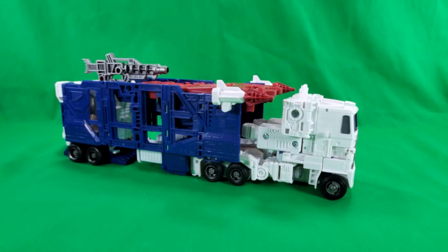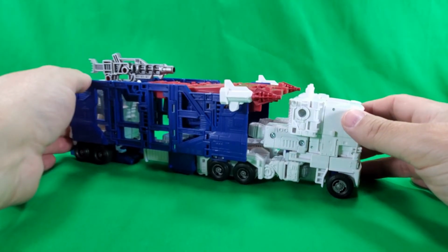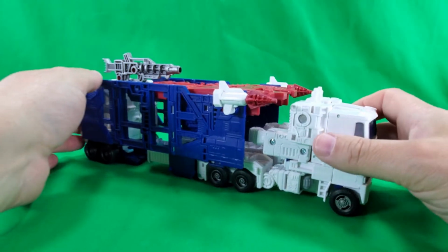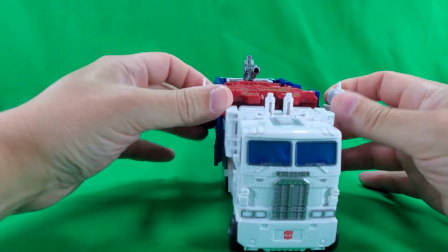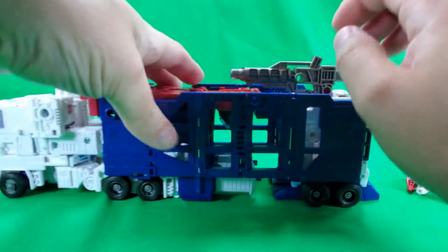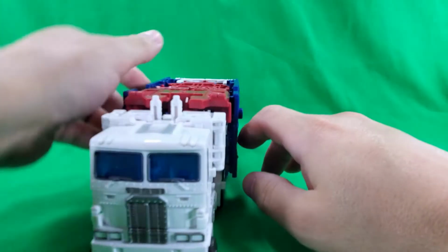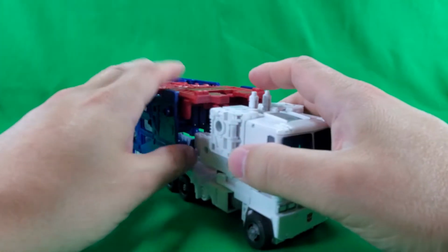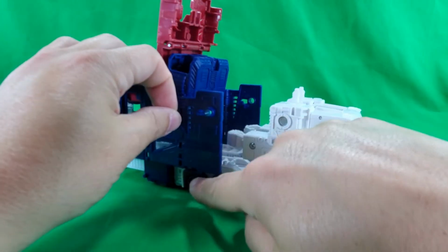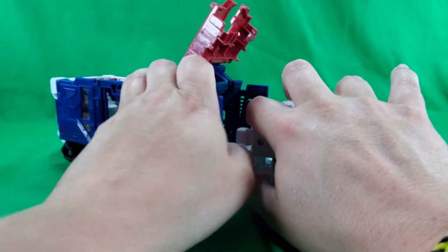And now, folks, we come to the comedy portion of our show where I attempt to transform this guy on screen. And let's get started. And as any of you who have the Siege version already know, there is a lot of parts forming. So first of all, we'll take those parts off. Then you want to lift this up, undo the trailer. First this side, at least, maybe.